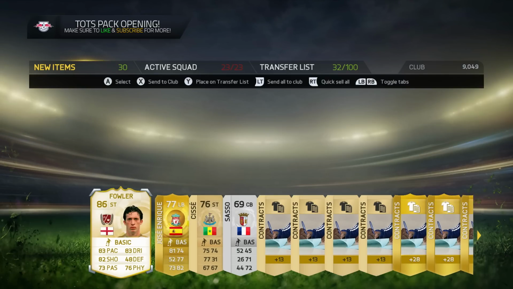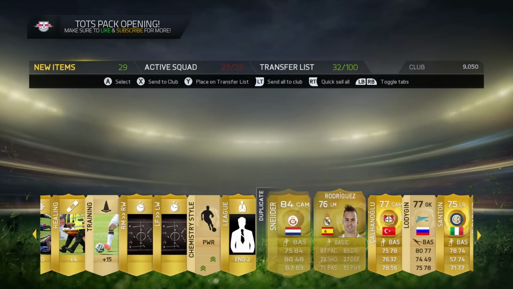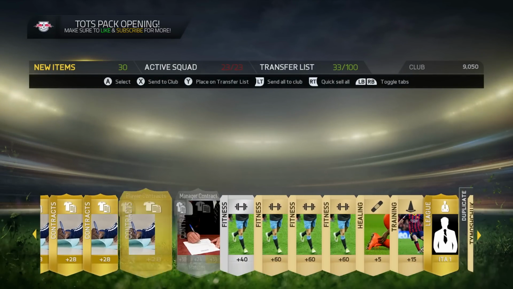We get a legend. That bad boy can go straight to the club. That's two good packs in a row. Finally, we get something of worth. And there were coins I'm open with as well. Oh, we got another blue, Fabianski. This time it's a bit of a troll one, but they are coming thick and fast right now.